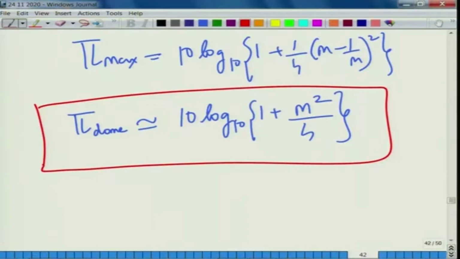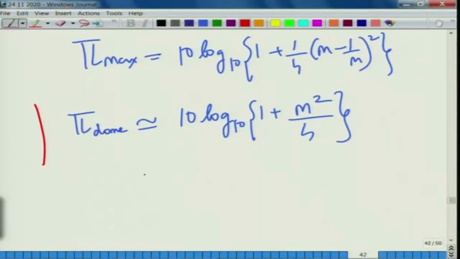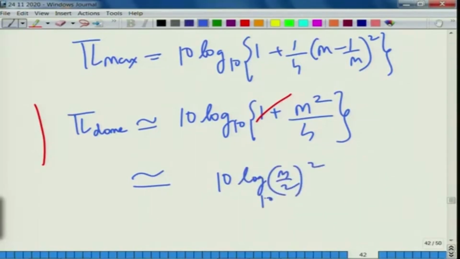And what about the expression for TL minimum? That is of course 0, like we discussed now. So, using this estimate, one can very cleverly get a feel of the transmission loss. Actually, in many cases, if you want to do a further simplification, you could also perhaps try out dropping 1. You could also drop out 1 if m square by 4 is very small. You would get something like 10 times log m by 2 whole square to the base 10. So, this would become 20 and this would become 20 and this would be 10.